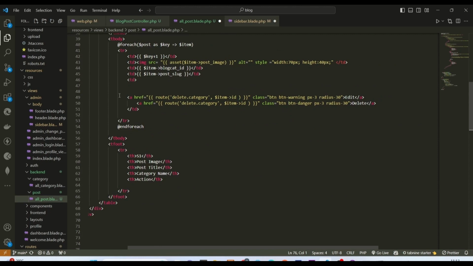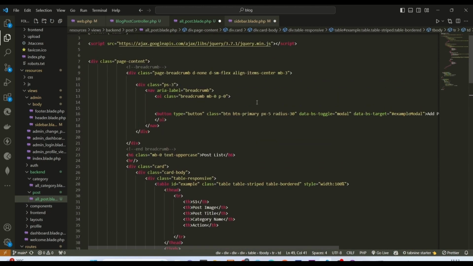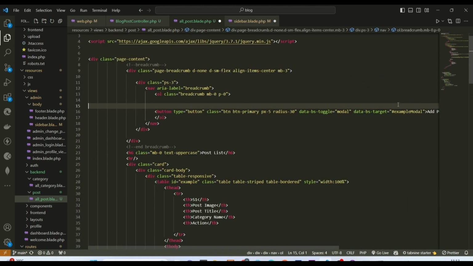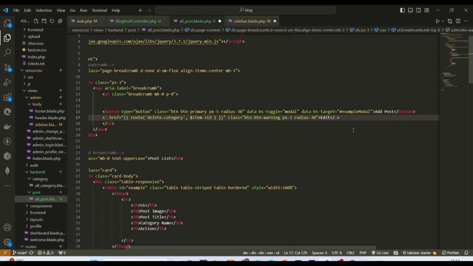Now I copy this your edit button link here. You copy it, you paste it here. Now we want to replace this button with this link. Now let's copy our ad post, paste it here, and also our class.